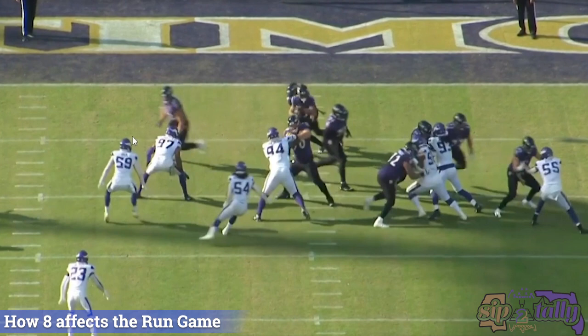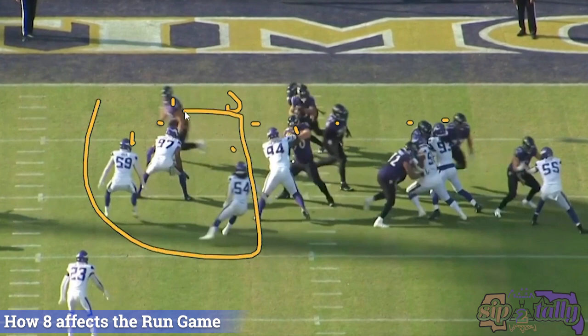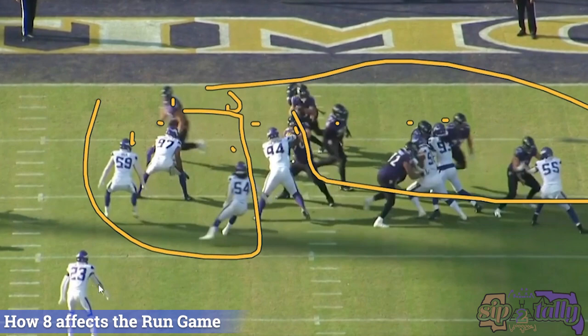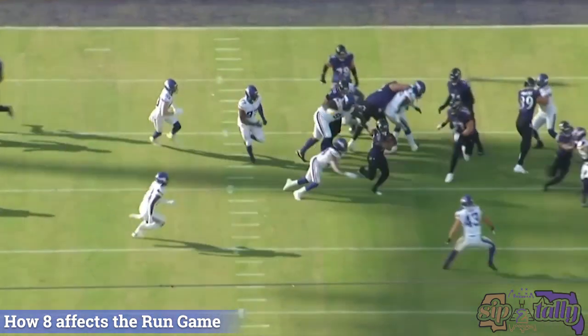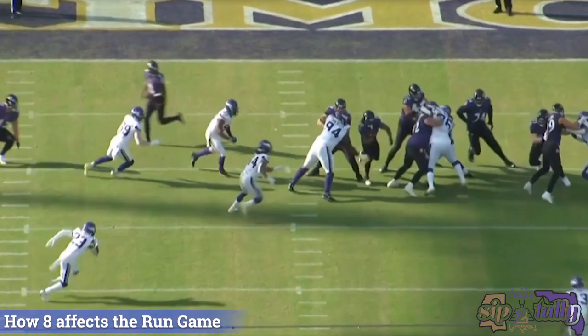So now you got 1, 2, 3, 4 guys out here for Ricard and potentially Lamar Jackson. So look on your backside. 1, 2, 3, 4, 5, 6. Six versus three on the backside. And he creates an almost mismatch, because you got these four guys worried about Ricard and Lamar, and you got these six guys blocking for the running back. Look at that hole, because your linebacker's out of position worried about Lamar.